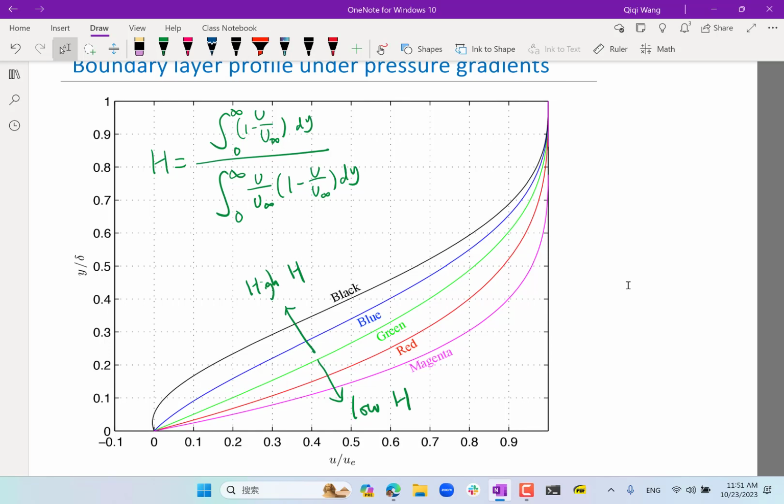Now, how about over here at y equal to 0.1? The velocity gradient now is opposite from y equal to 0, right? Which means the viscous force now switches sign. At the bottom, the wall drags the flow forward. At y equal to 0.1, the flow underneath y equal to 0.1 drags the flow above y equal to 0.1 backwards, right? Which means the flow above y equal to 0.1 drags the flow below y equal to 0.1 forward.